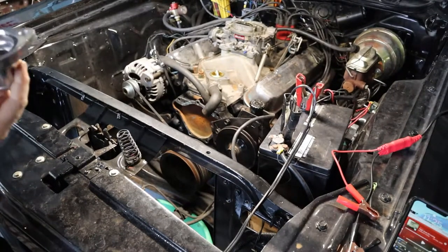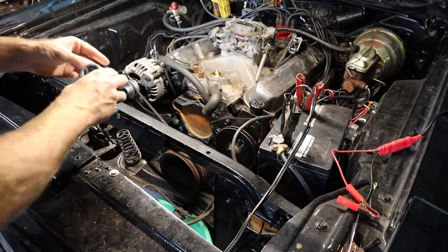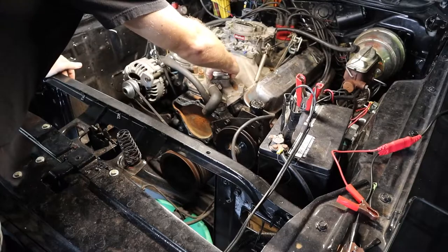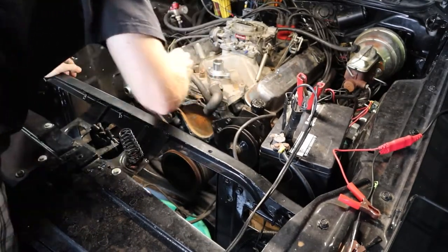All right, so I got the new housing. As you can see, it does have a little inlet to fit the thermostat. So that'll go right over, and then we'll take the hardware and bolt it down.